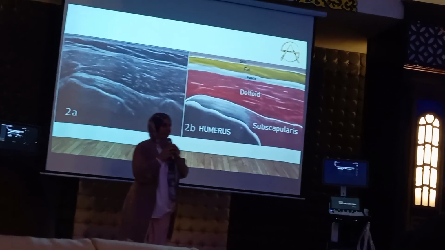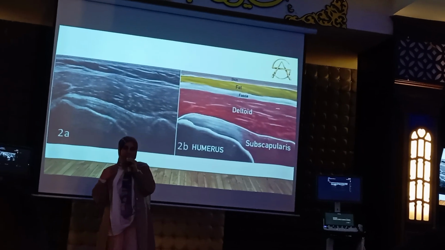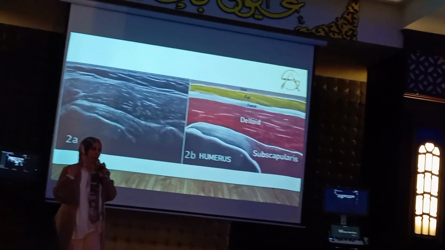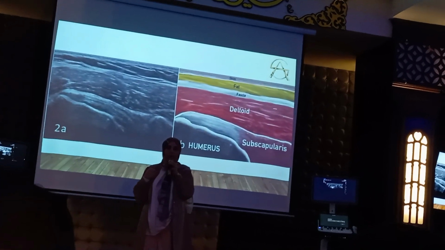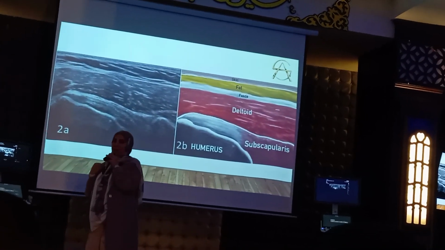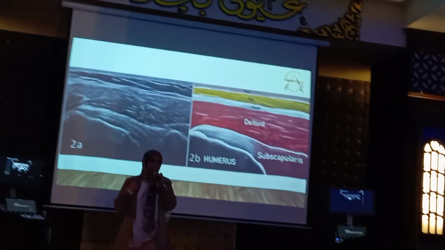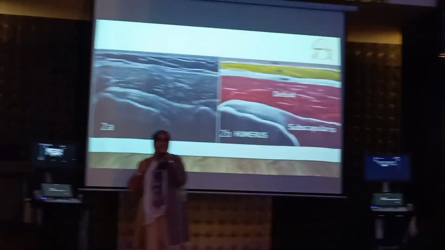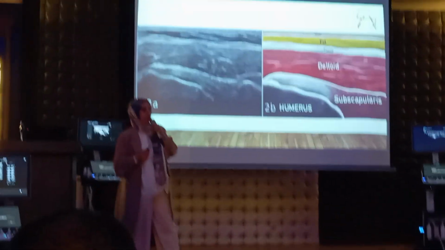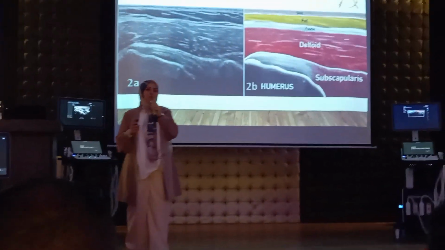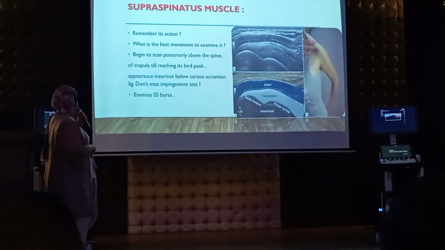What are other important ligaments? Another is the coracoclavicular ligament. As we said, it consists of a medial and a lateral part. The medial part is called the conoid part, and the lateral part is called the trapezoid part. T with T: lateral, trapezoid. The medial part is important because the lateral pectoral nerve comes above it, and we can see it on demonstration also. Another ligament is the acromioclavicular ligament. Another ligament is the coracoacromial ligament. Till now, we have completed the anterior compartment.